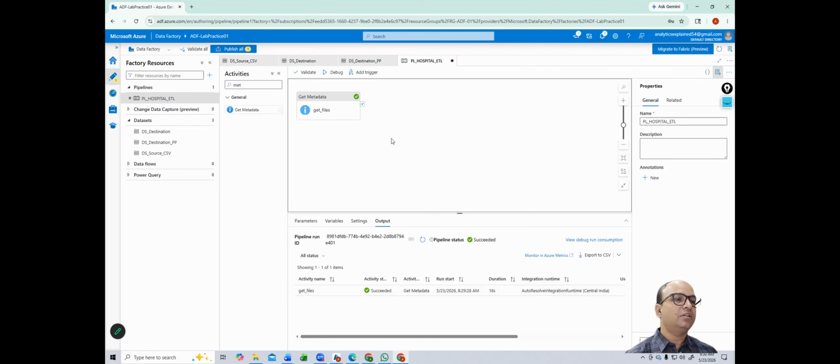This is the activity, get files. I have given the name to the get metadata activity, that is get files. You can click there and then select output exists, this one. So if anything exists there, it will say true. Got it? Yeah.